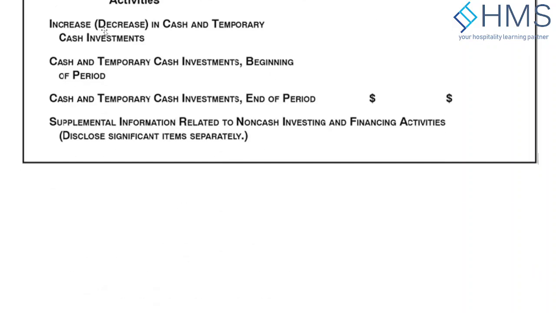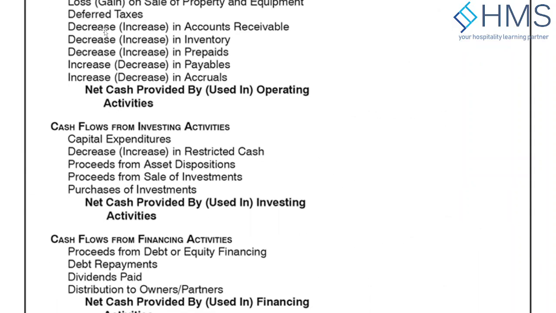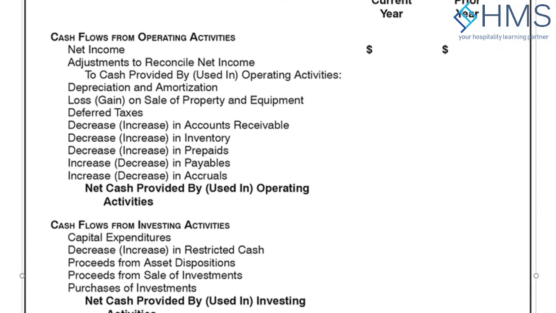So the indirect method basically says you take your net income coming from your profit and loss statement and add your non-cash items. So net income plus non-cash items means depreciation and amortization, or loss or gain from sale of property, because that belongs to the cash flow from investing activities. And then you will add back the taxes if they are non-cash, you haven't paid them. And then you will add back the changes in working capital.